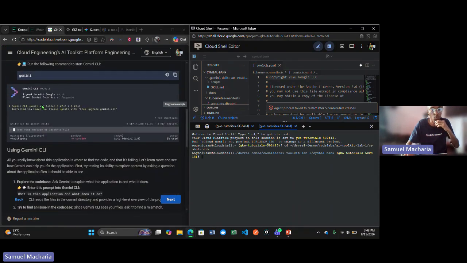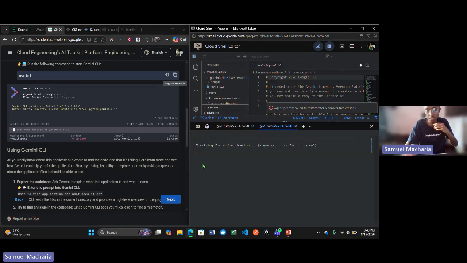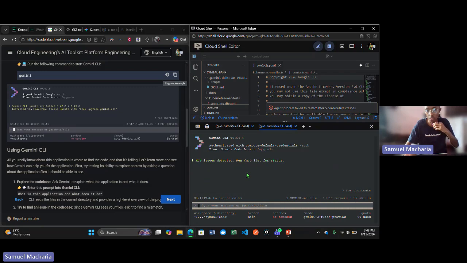Then after that, to invoke the Gemini CLI, I need to write Gemini. So if I was using the Antigravity CLI, so as you can see, I've already started the Gemini CLI.